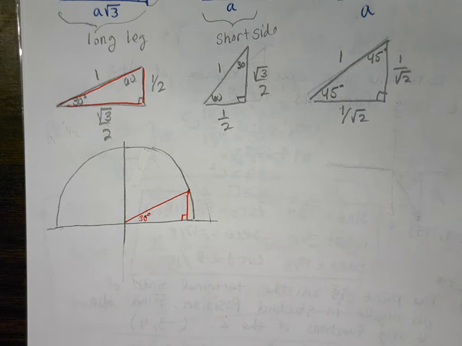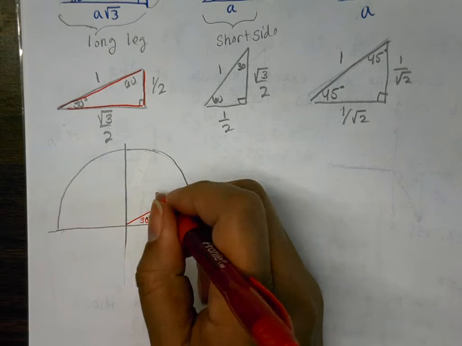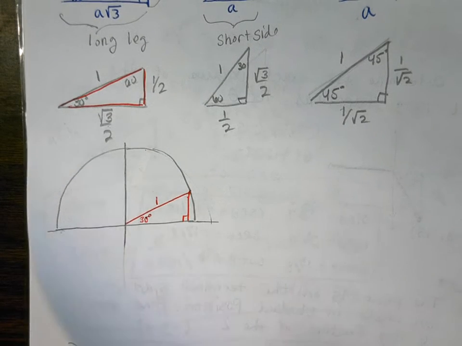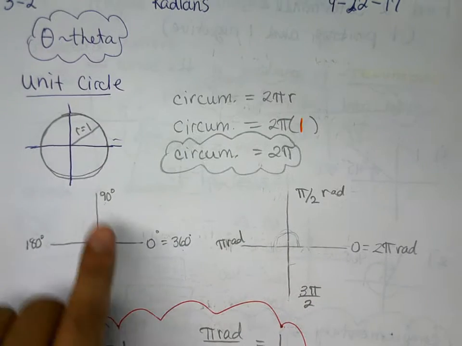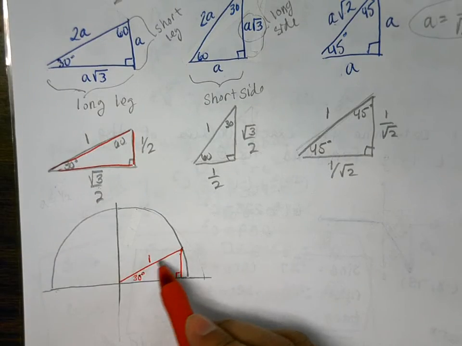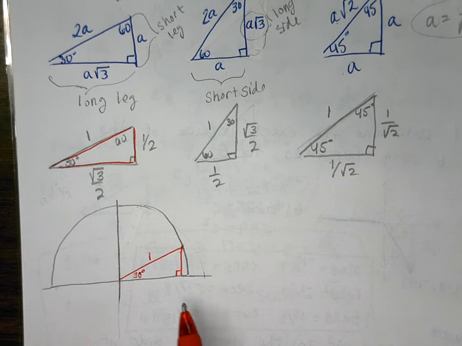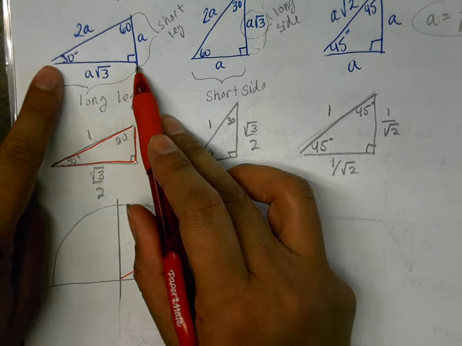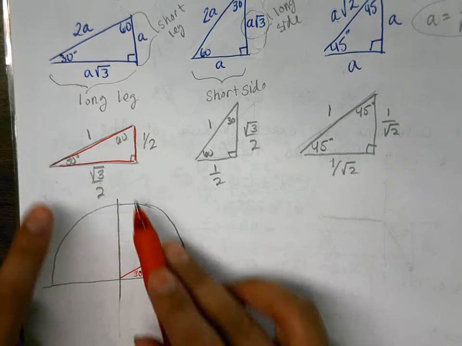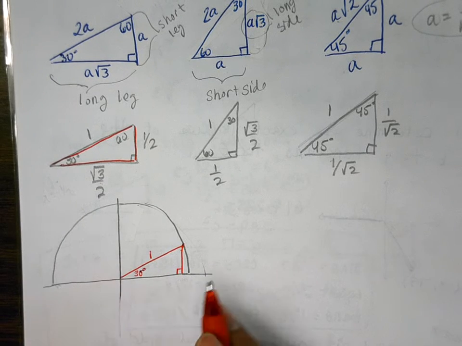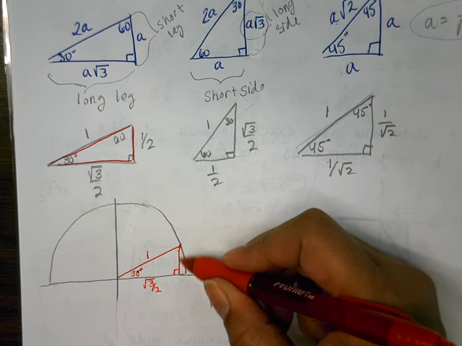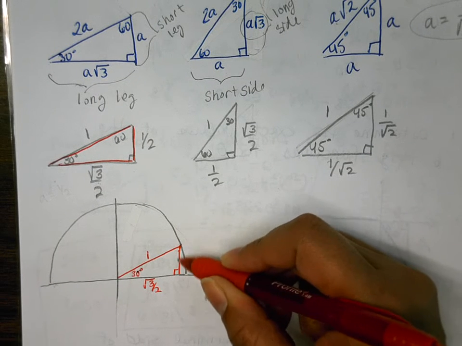Okay. If the hypotenuse is 1, and it has to be 1 because this is a unit circle, and in a unit circle, we said it in our notes a few days back, the radius is 1. And this is the radius of the circle. Do you see that? All right, what is this long side going to equal? I'm sorry, this one here. What is this long side going to equal if the radius is 1? Root 3 over 2. And what is this side going to equal here? 1/2.